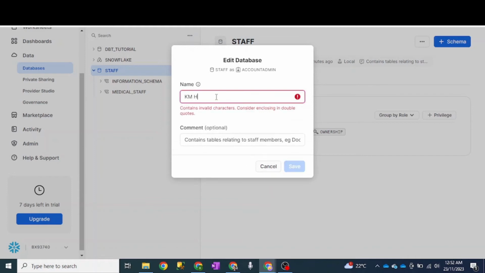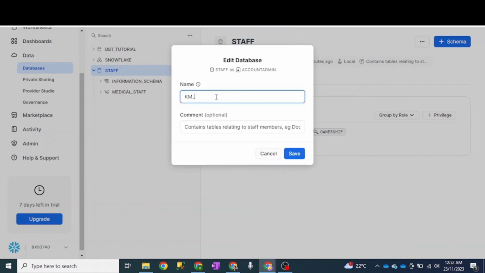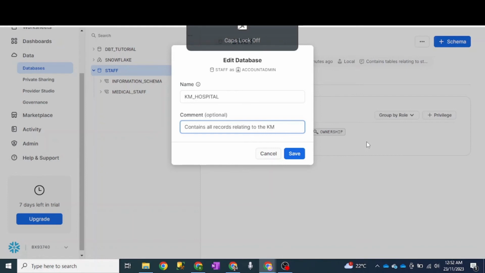Okay, hospital contains all the records related to the hospital.